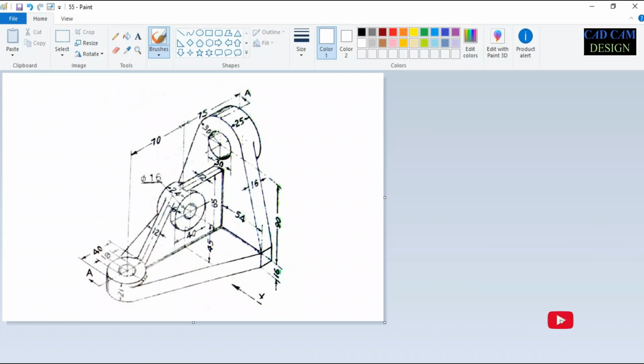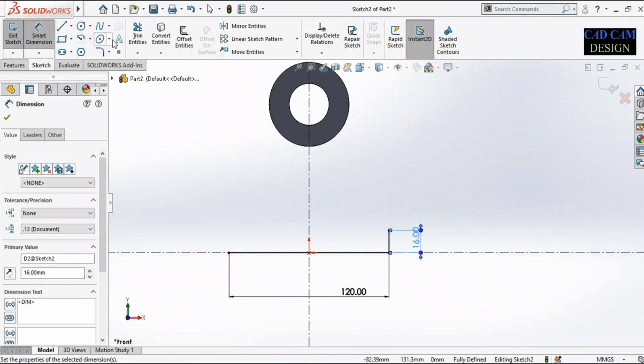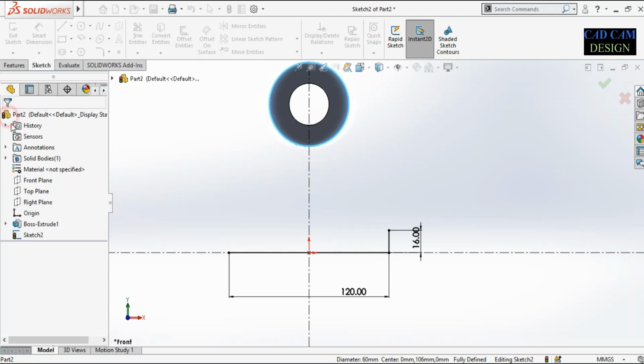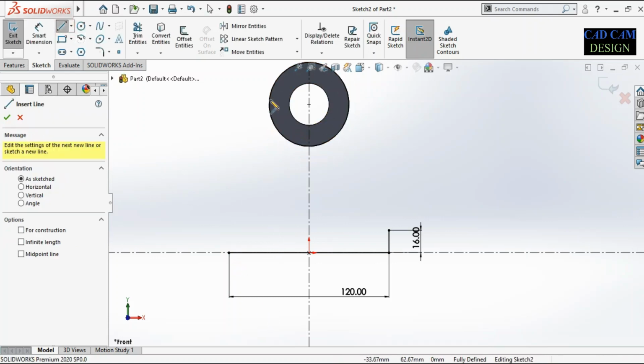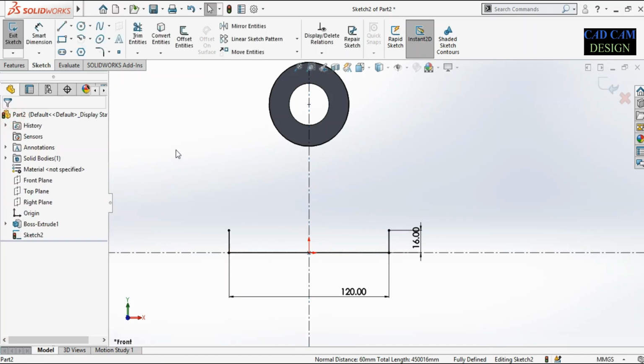Now one tangent line to join our previous extrude. First of all select convert entity, select this edge and OK. Now this one is converted, select this. Now go to mirror, select this entity, mirror about this axis. Now this line is mirrored.